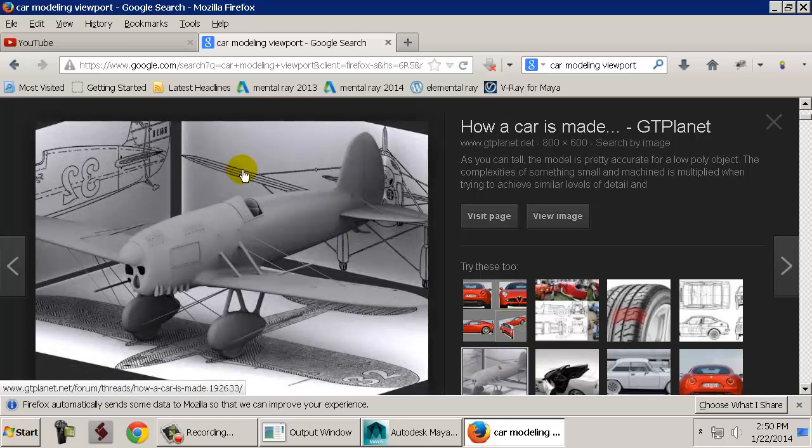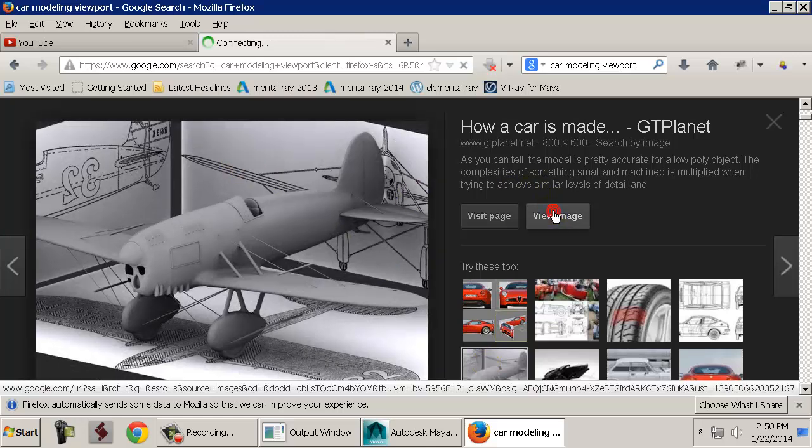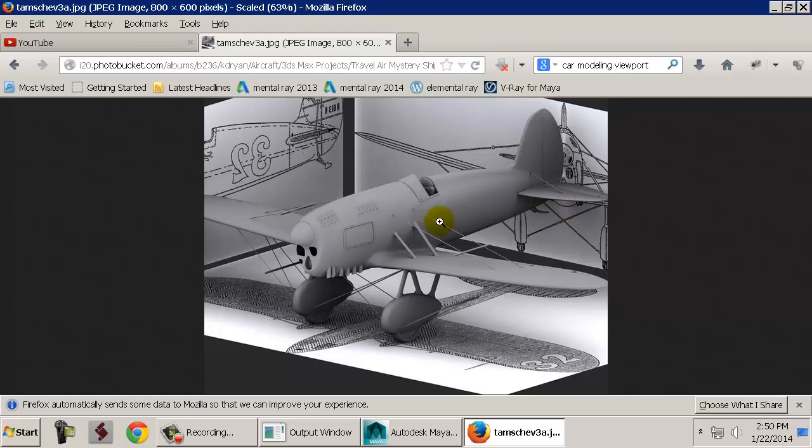Here's another good example. Here's an airplane. In this case, they're using these images to reconstruct this airplane. And again, this isn't a flat image, so we can't just simply draw over it with some pens and then color it in, because we want to be able to spin it around. So when we create these tires, we're not simply creating a half crescent shape, we're actually building a tire. We're building what the foundation of that tire looks like. I don't see a propeller on this yet. When we build the propeller, we want to understand what the propeller looks like and what components of it we need to have. And we build these things, okay?